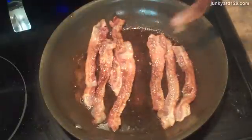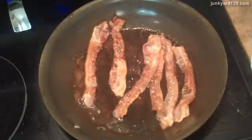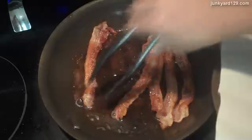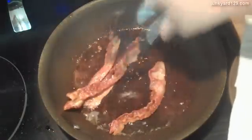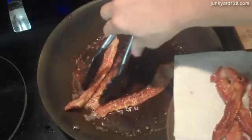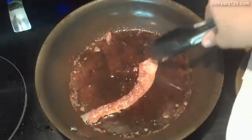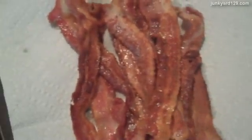That one's a little cooked. We'll get that one off there. This one's done. Get this one off of there. Get this one done. They're just all done. Look at that. Bacon! And we got this last one right here. That last piece. There we go, and that's done. Alright, bacon. Alright, let's go over to the cutting board.